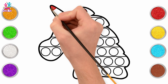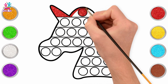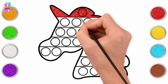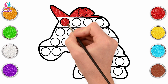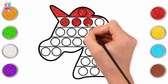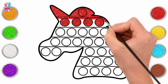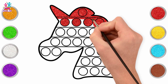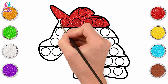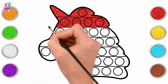Let's start with the top. Let's continue with the second space. Good job! Now let's use orange.